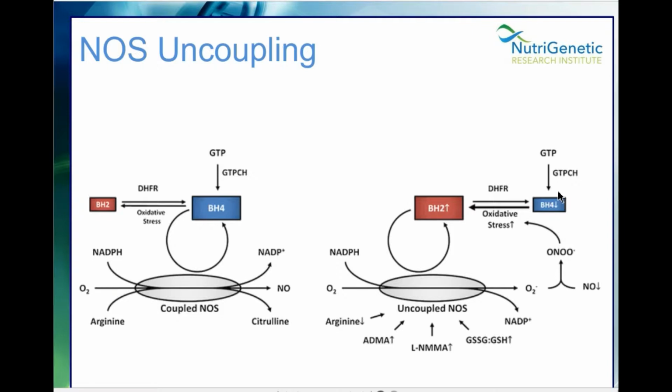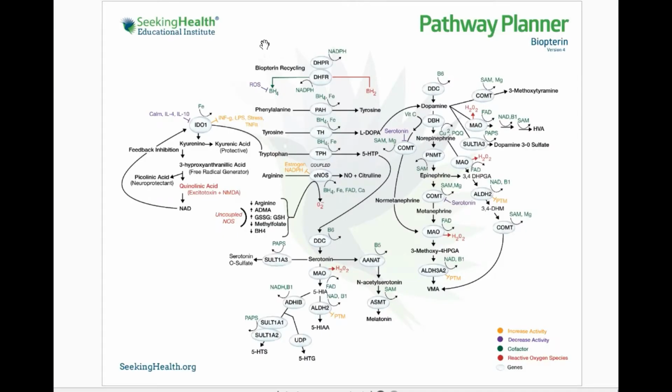This also depletes our melatonin. So that's why it really wreaks a lot of havoc on our neurotransmitters. So we need the BH4 for the tyrosine, for tryptophan, for the arginine, so that goes down here. That tryptophan can go over here to that quinolinic acid, kynurenine pathway. The quinolinic acid is excitatory. We see a lot of that in autism and in some of the different neurotransmitter, neuro diseases and situations. We've got the dopamine. For our dopamine pathway to work well, we've got to have the SAMe, we've got to have enough BH4 and that iron balance for that to work. And so that's where that nitric oxide uncoupling gets to be very problematic. The more these get imbalanced, the more it starts escalating. We start having other problems as well.